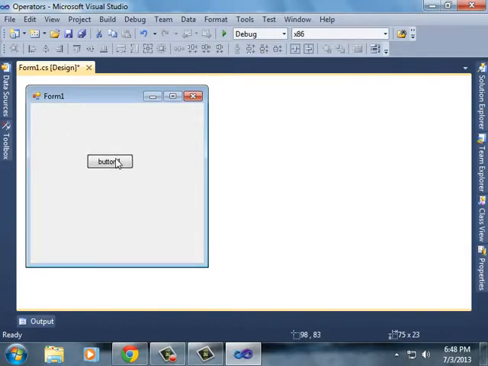Whenever this button is clicked, it will perform any mathematical operation that I will be coding in the click event between two operands or two numbers.